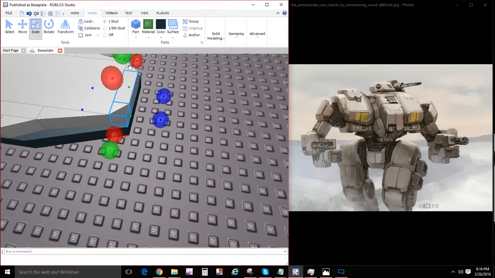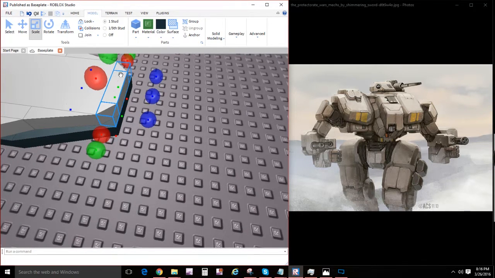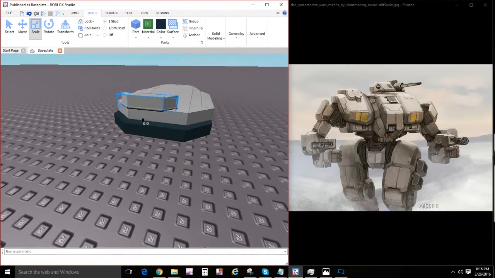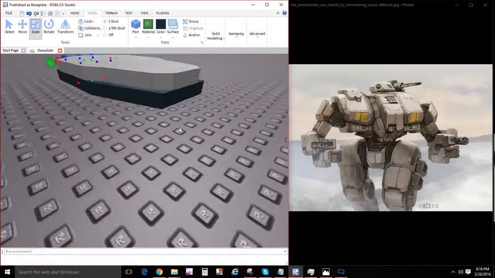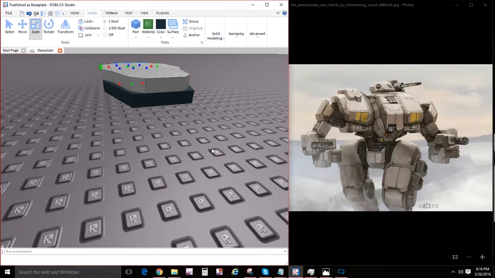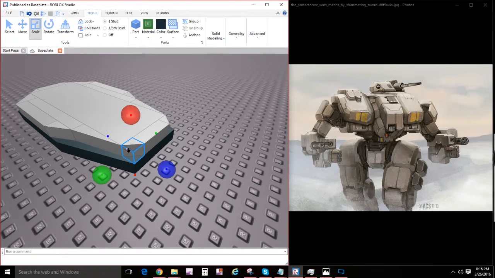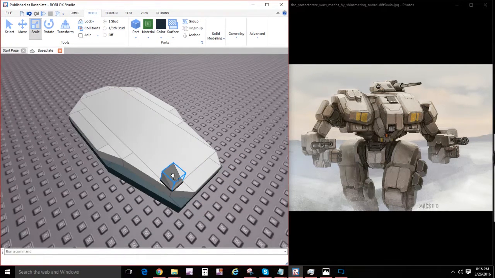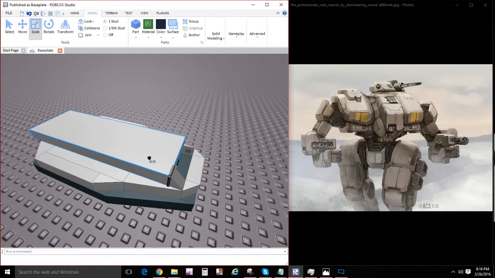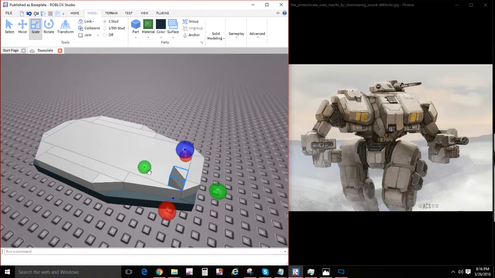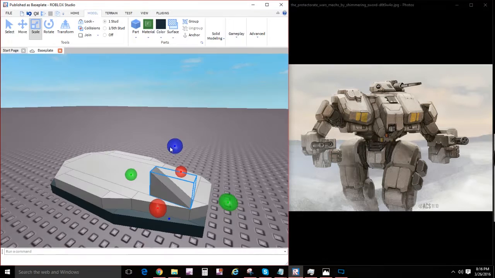Alright, so the whole point of this is really just to get it so that everything is nice and smooth, because we don't want any jagged edges, because as you can see here, everything looks fairly smooth. And that's also kind of not how things typically work. Things aren't just jagged, and when they are, it's not for no reason. Yep. Gonna move that back into place. Scale that by 2.